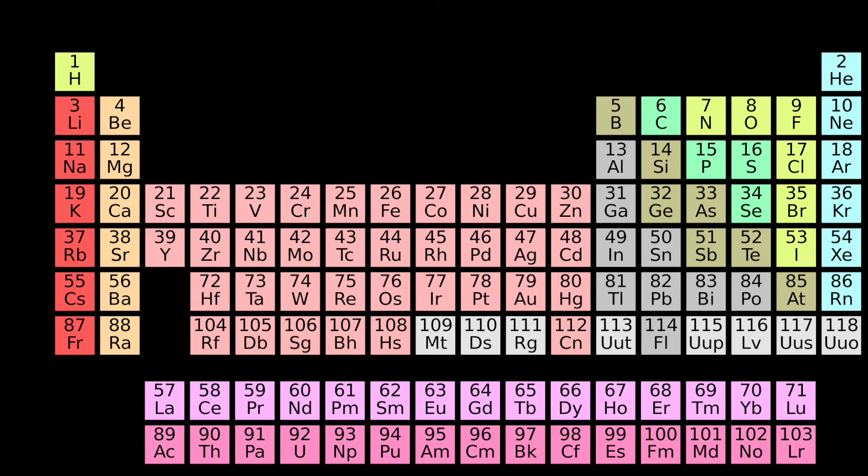On the other hand, something with a positive charge is aluminum. This has the chemical structure of 2,8,3. To get the outer shell stable, you want 2,8, which means you lose three electrons. Now you're losing three electrons, so you've got three more protons, which have a positive charge, than electrons, so it's going to be plus three.